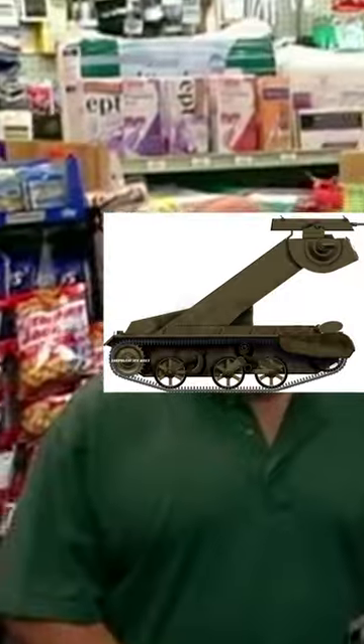This is probably one of the strangest tanks you will ever see. It's called the Praying Mantis tank, and its name is probably the only cool thing about it. It was designed and patented in 1927 by Ernest James Tapp, a WW1 veteran. The idea was that it would be a portable machine gun nest that could elevate and shoot over walls and other obstacles while staying concealed.